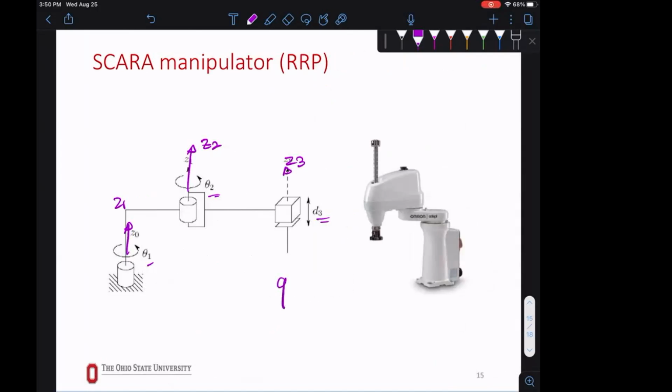Yeah, so the q is just saying what are the variables. So you're kind of defining the configuration, but configuration itself is not enough. You have to give a direction. What is a vector? Anybody know what a vector is? How do we define a vector? So it has a scalar value and it has a direction, right? The same things we are using here. So we're going to have a direction and value for them.